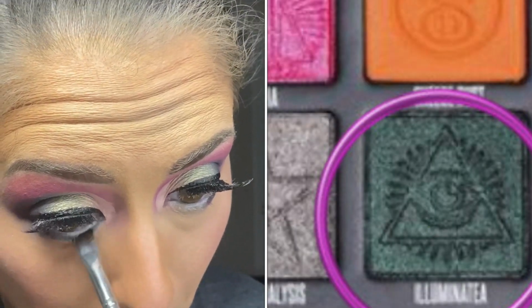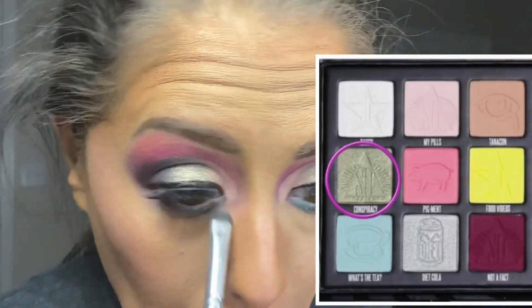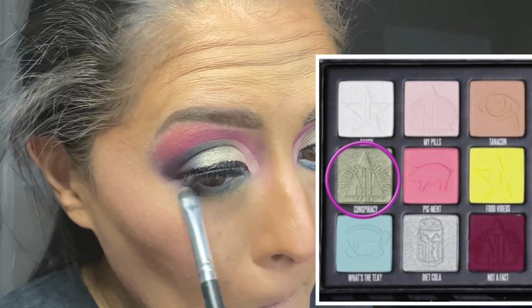For the rest of my lower lash line, I want to douse on some Illuminati. Bring some more green back into the mix. And I'm gonna smoke that out with Conspiracy. So now we have this really soft purpley minty vibe going on.